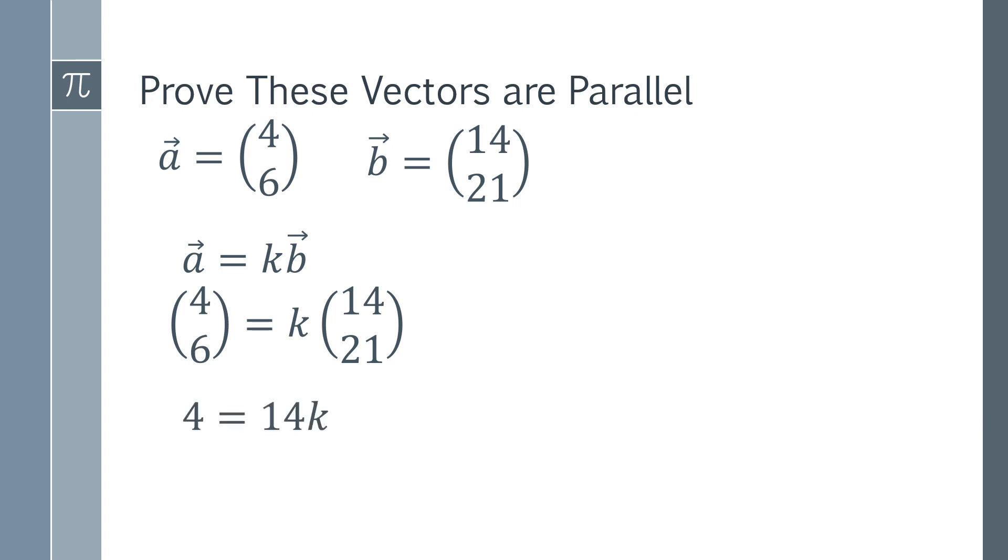This will give us two sets of equations. So we can look at the top line. The top line is going to be 4 is equal to 14 times K. And then the bottom line is going to be 6 is equal to 21 times K. By simply rearranging this, we're taking the top line, dividing both sides by 14 and simplifying. So that would imply a value of K of 7 over 2. We do the same thing for the bottom line. And we'll get 6 divided by 21, which simplifies to 7 over 2 as well. So what we have is a situation where we have two values of K that are exactly the same. And so we can conclude that this is parallel.